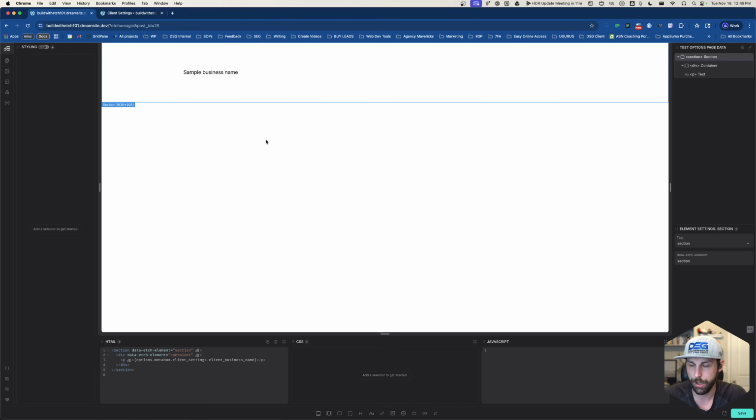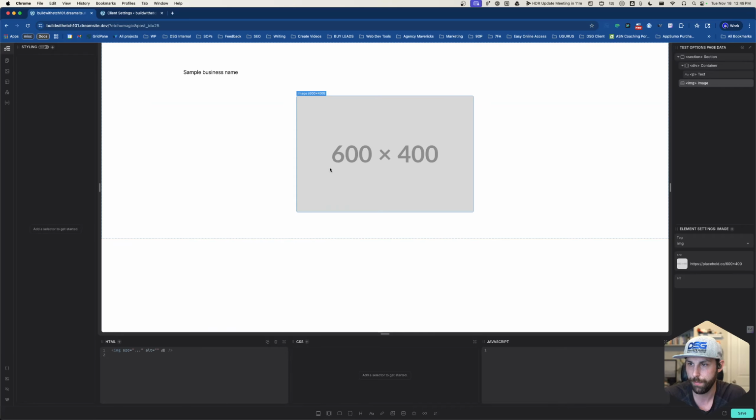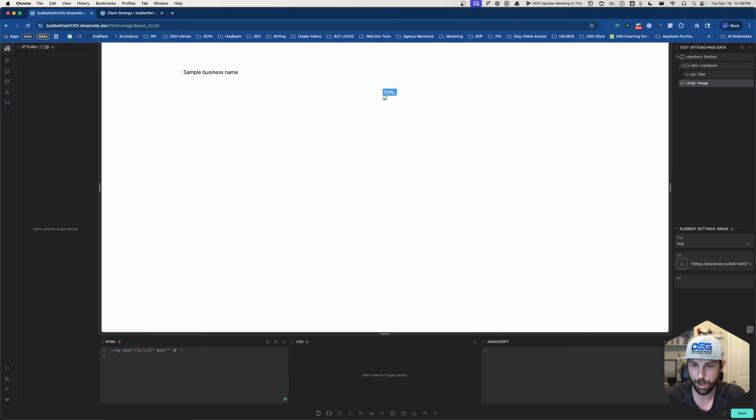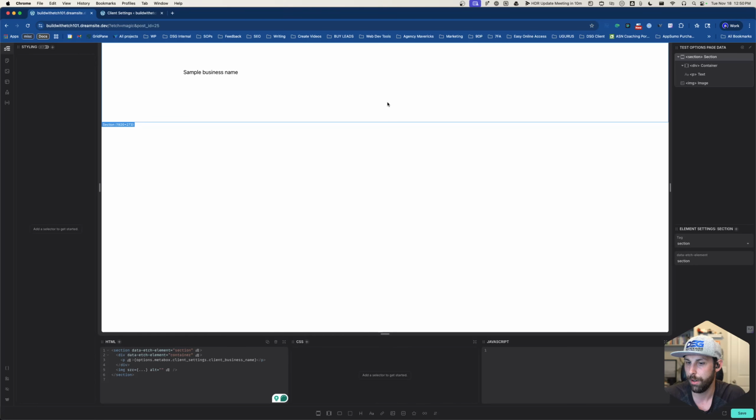So for an image, what we need to do is put in an image, and then the source is going to be the same exact format. So it's going to be options.metabox.client settings dot my logo dot URL. And that should render.